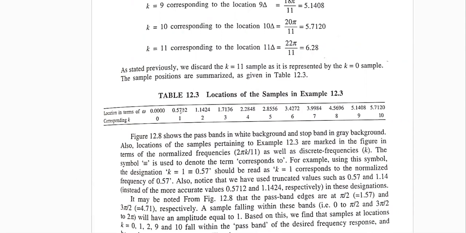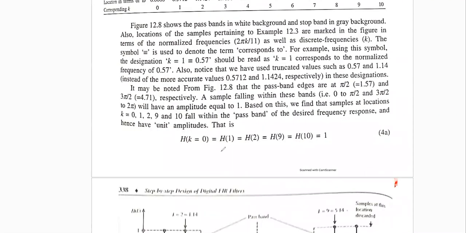Now it represents the 0th location, definitely 0, and the first location with the scale of omega, definitely multiplied with pi. So they are already multiplied with the pi value, and this represents the value of omega. So you found the positions. Now from there, can you find the value? Yes, of course, we found the value.